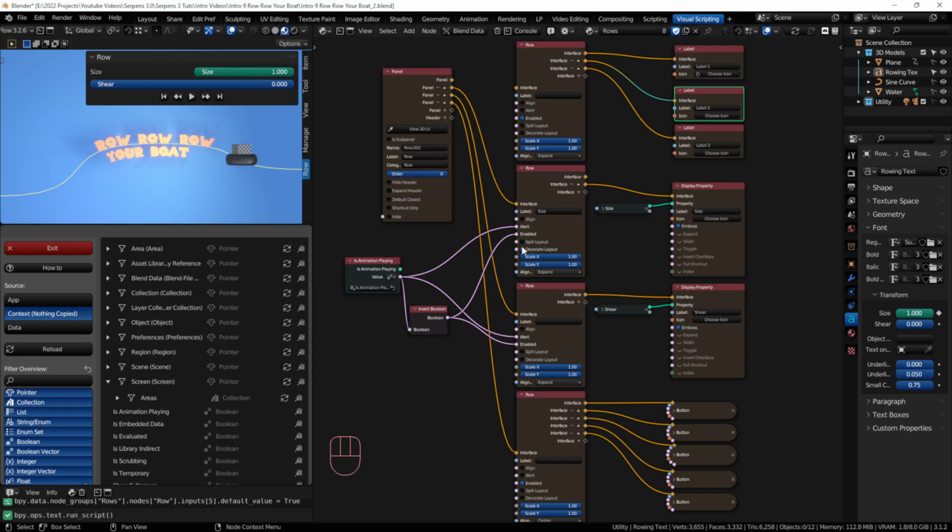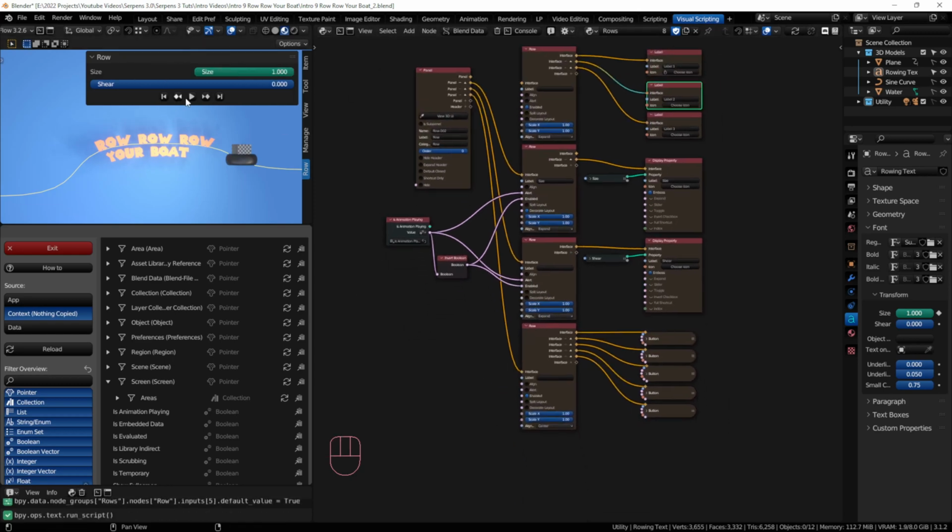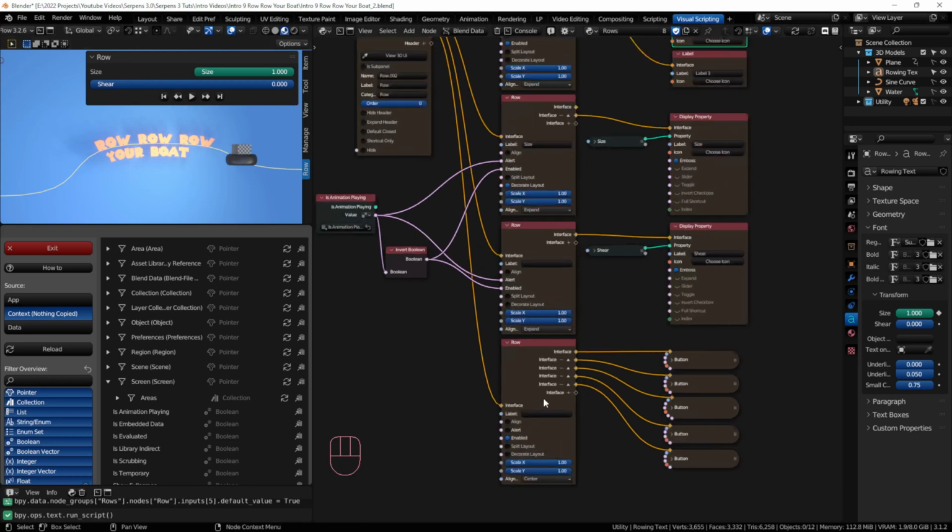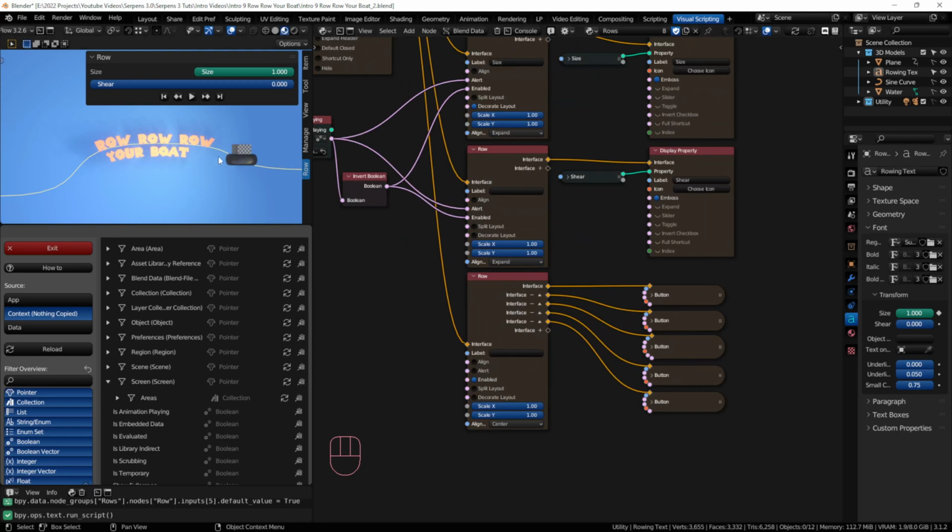Okay. Now on this bottom row here, I have all these buttons aligned horizontally on my row. And I want to be able to make them all hug each other so there isn't any of this white space. So that's where align would come in. I also want to make this section much bigger because that's a really small use of space. I wanted align to center though, so I can change the scale and bring this up to something like 3. Now it's filling up the space. I can set the Y scale as well to make it a little bit bigger.